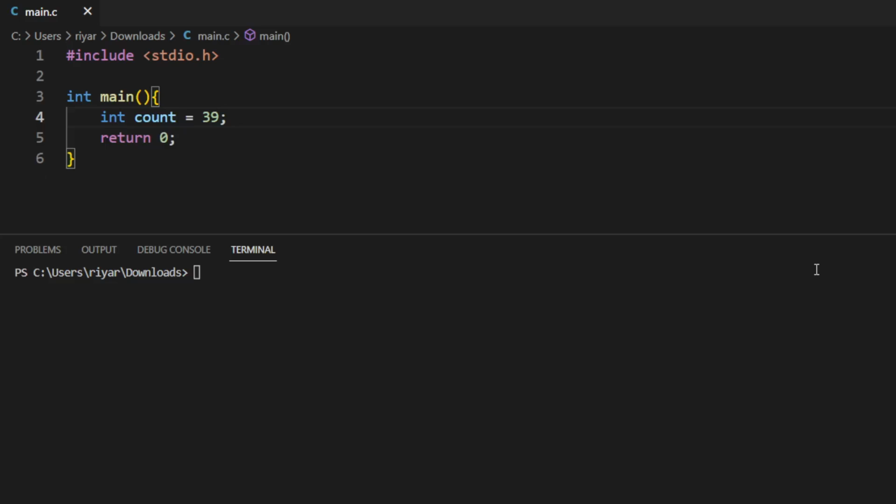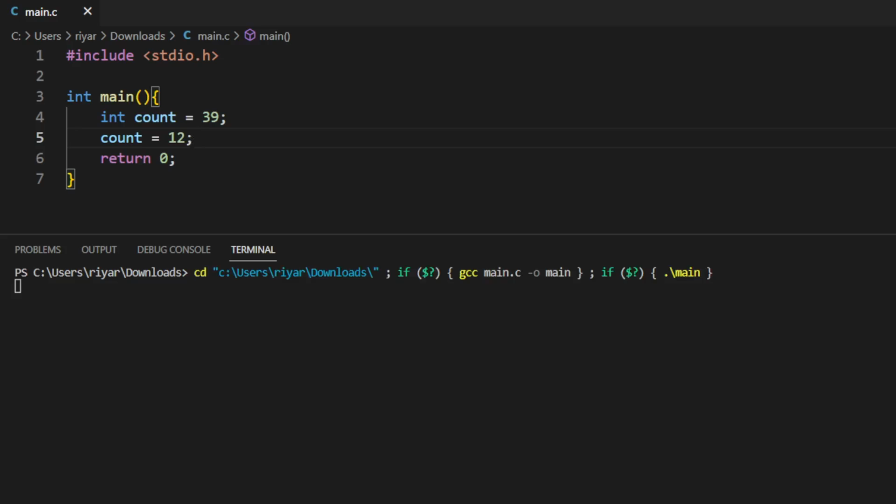By doing this we have created a variable named count, which has the capacity to store only integer values, and I am storing 39 in it. Now I'm assigning it 12. Let me run this. It's totally fine, no error whatsoever.